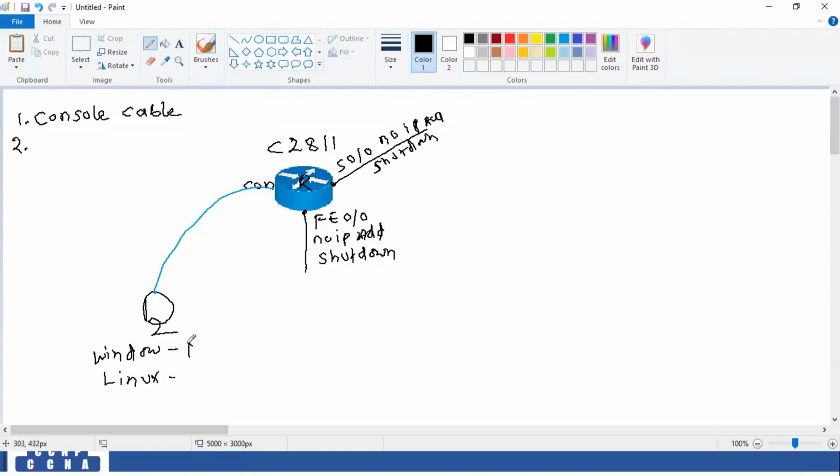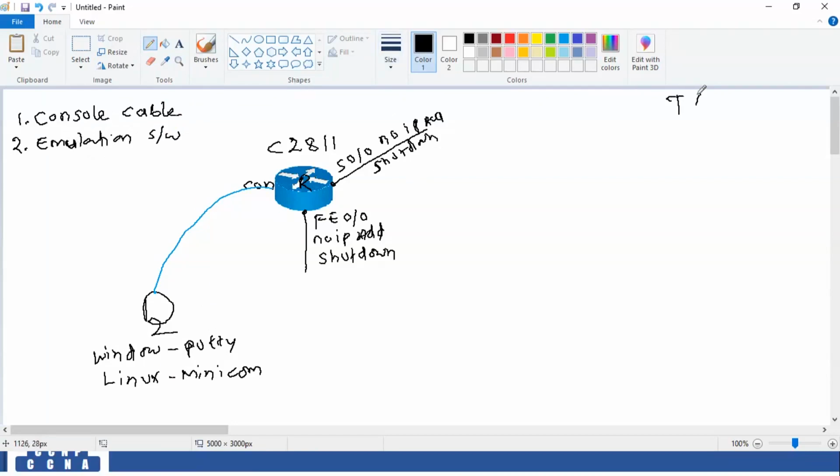If it is Windows, we need to use PuTTY software or HyperTerminal, Tera Term. If it is Linux, Minicom. These softwares we call emulation software. These are two basic things we require: the console cable and emulation software.